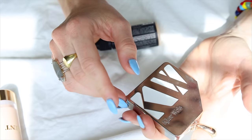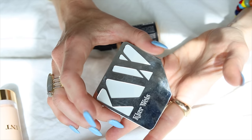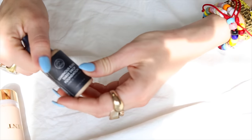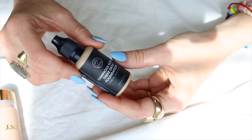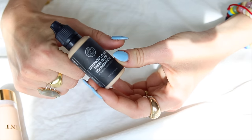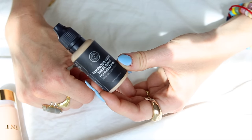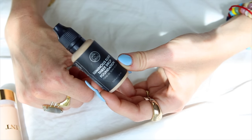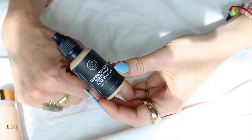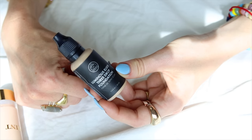Then we have the Kieweiss cream foundation — the shade Lightness — it's very, very coconut-y, but it works well for me for those days when I really need something very natural without any other kinds of issues. And this is new and not even available yet — this is the new Luminous Elixir 3-drop foundation from Rituel De Fée. It's very similar to the Kosas Tinted Oil. It does have some oils in it that I find to be a little bit fragrant — maybe unnecessarily fragrant. I didn't find anything that qualifies as an essential oil, but it is kind of a fragrant oil. It doesn't bother my skin and it's absolutely beautiful, but it might be something to consider if you're sensitive to fragrant things.